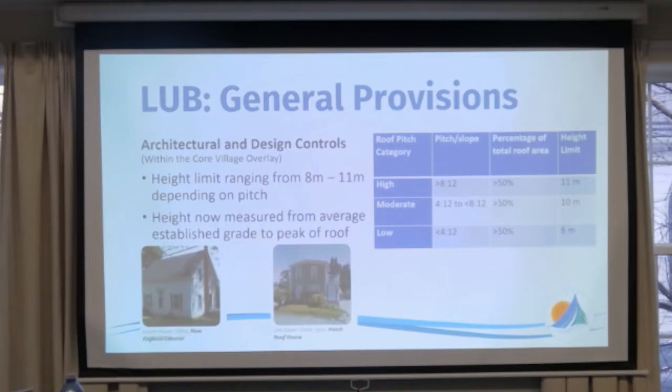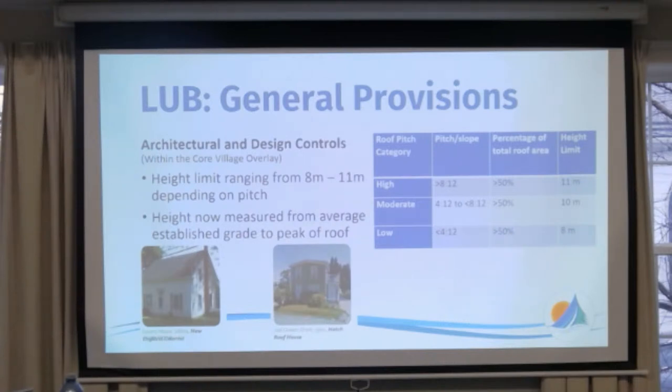And what we mean by roof pitch, to keep things simple, because there can be things like dormers that have different pitches than the main roof pitch, basically we're looking at the total roof area, and if more than 50% of that meets this threshold, then you would be within one of those categories. So essentially this is a bonus or an incentive for more steeply pitched roofs, which is something that both the FBM study identified, as well as lots of comments that we've heard in the past from village residents, which is that the 4/12 pitch, which is currently considered a steeply pitched roof, really isn't steep, and that's not really a traditional chested roof. So we've tweaked that table and those pitches to reflect that.